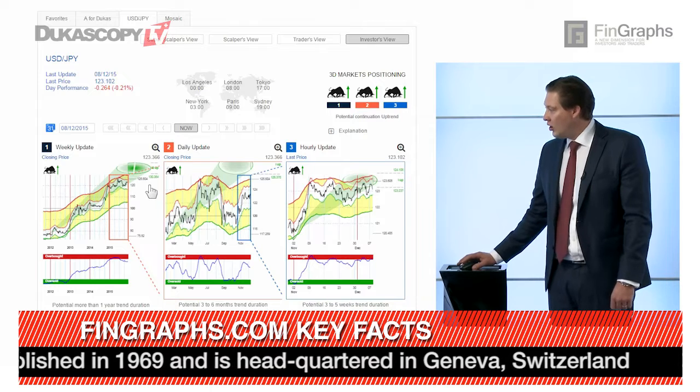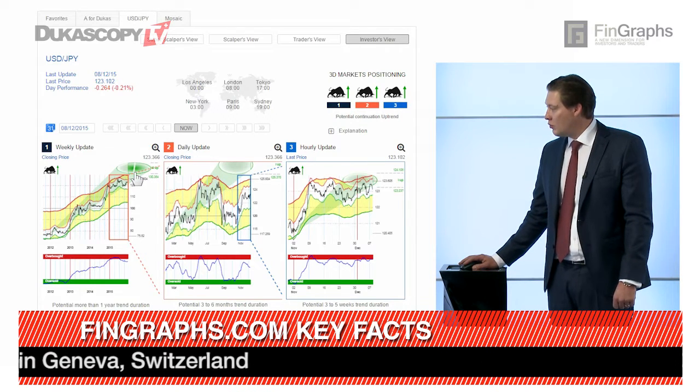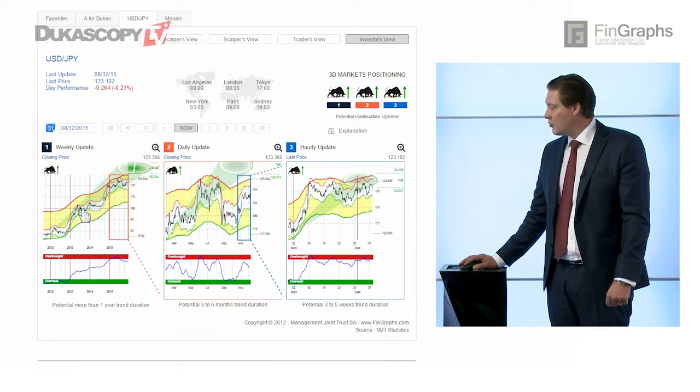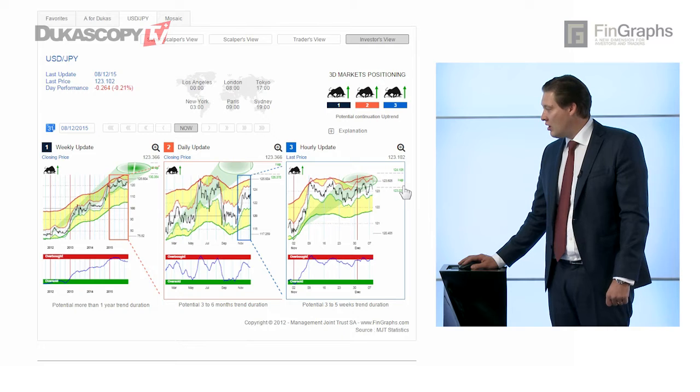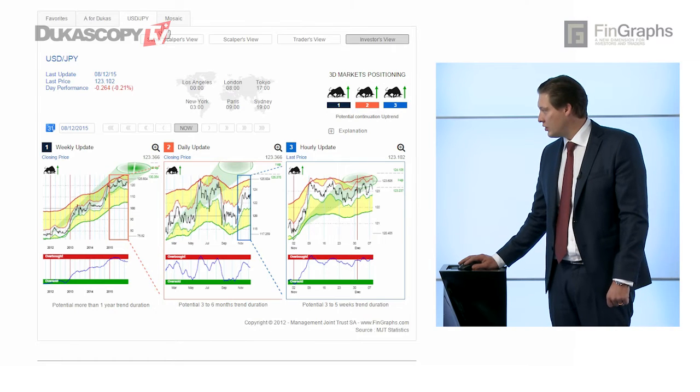Now let's turn to the other assets, which are also interesting, so possibly to the dollar yen. Dollar yen hasn't had that kind of a reaction, which means that most of the move was done on the euro. We can see that the weekly chart is still in an uptrend, the daily chart is still in an uptrend, and the hourly chart also is, although it is a bit exhausted. Now we could probably see a bit of consolidation here still, but all in all, we have 3 bulls and a potential continuous uptrend over the next few weeks, the next few months, and the next few quarters.